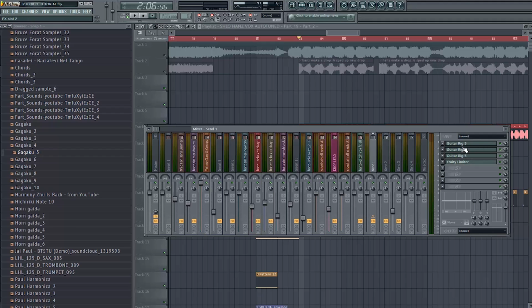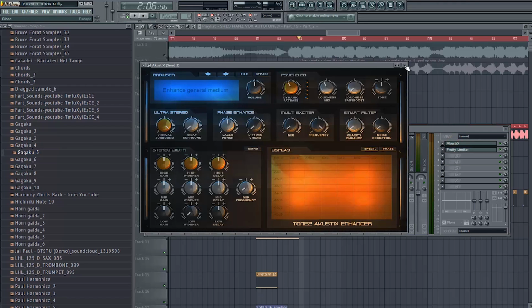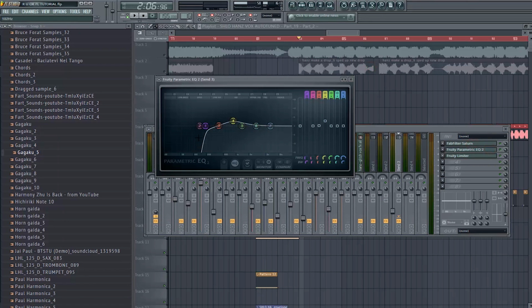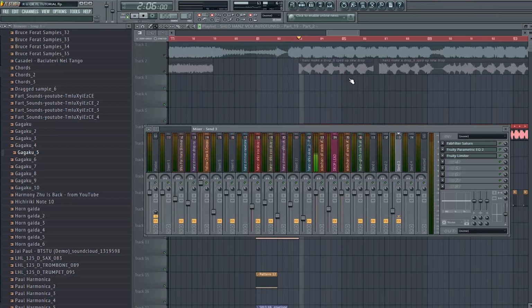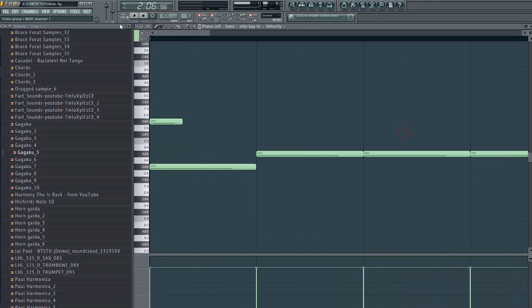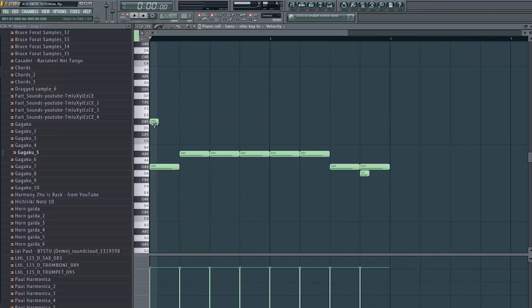There's the Guitar Rigs. All these really are reverbs. There's nothing crazy going on here. Then there's the acoustics to widen it, to make the sound fatter and wider. And then there's FabFilter Saturn to give it some color, and an EQ probably to roll off a little low end that the color added and boost a little mid frequency. Other than that, everything I did was on audio, and then I did a little MIDI editing here too. You could just use the slide notes to get these effects where it sounds like it's sliding, it's gliding a bit. But yeah, that was really it.